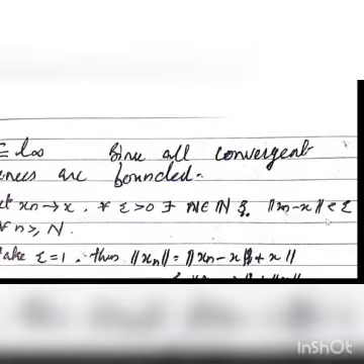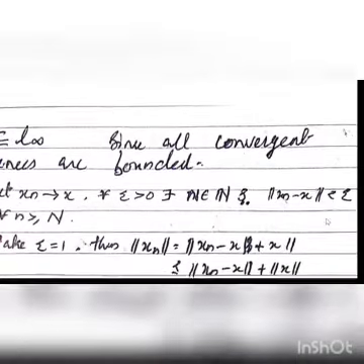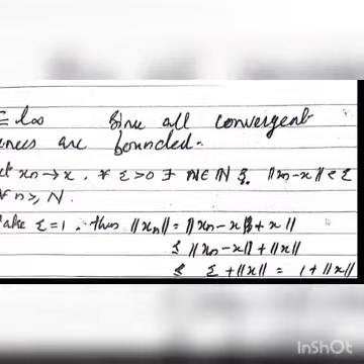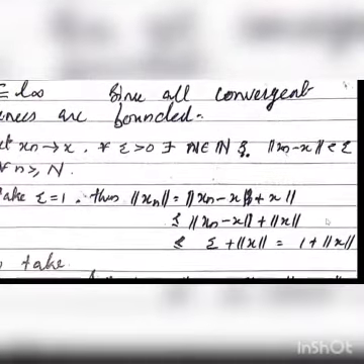C is contained in L infinity, since all convergent sequences are bounded. This you have done in your real analysis class. I'm dealing with only real numbers here, but I have put the norm instead of the modulus, so you read it as mod. That's enough, since we are taking real or complex numbers. So let xn converge to x.